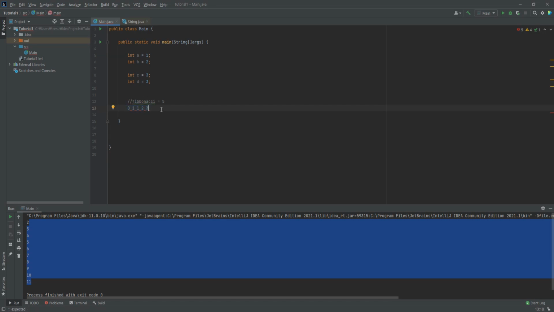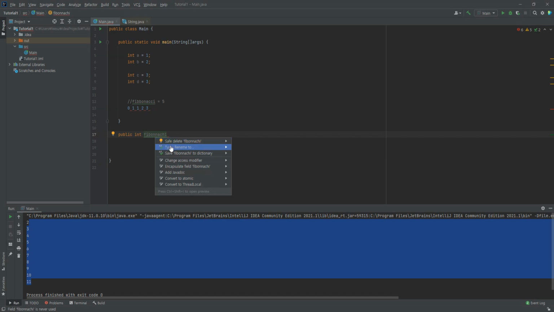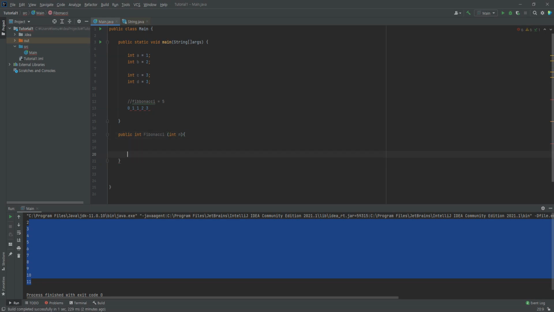So this is the Fibonacci series. When we want to solve this using the normal for loop method, it's really going to get complex. If you can see the logic, I'll just implement it into the code. So let's say public int Fibonacci. Sorry, I think it's the wrong spelling. Yeah, rename. Yeah, Fibonacci, and it's going to accept one number, which is the integer value. We need to make an if-else statement: when n is equal to 0, we return 0, and if n is equal to 1 or n is equal to 2, we return 1.